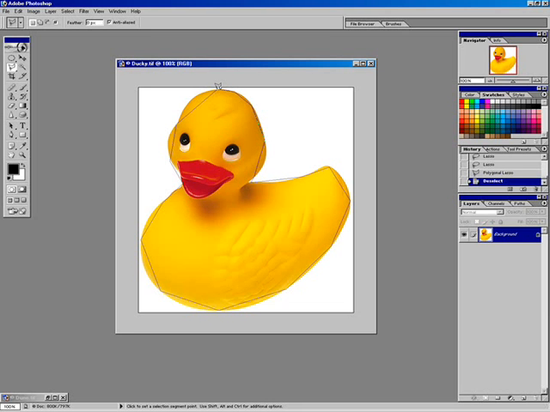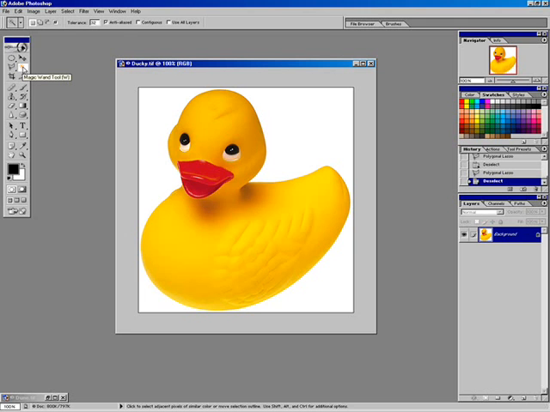That says, okay, you're near the end or where you began. Go ahead and click, and it will close up that selection right there. I gotcha. You know, there's another tool, and in this case would be perfect for selecting Ducky. As you've seen, I haven't gotten anywhere close to really getting all of Ducky. So I'm going to deselect this and show you the magic of the Magic Wand tool.